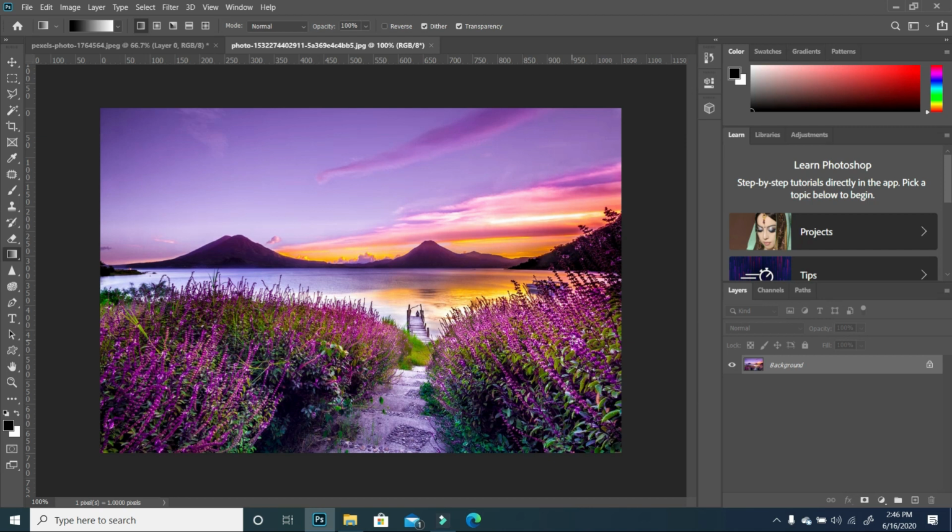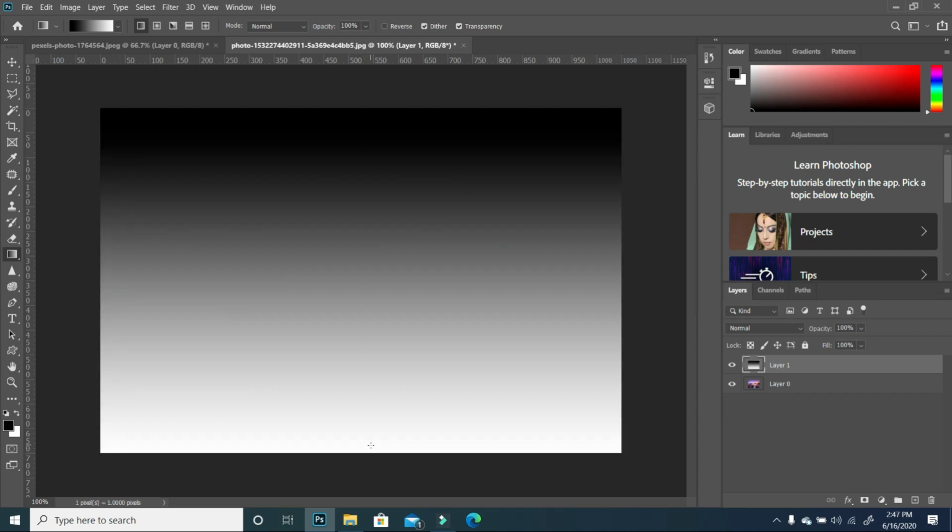So to test multiply, first of all, I'm going to unlock this and I'm going to create a gradient effect. So I'm going to click on the plus icon to generate a new layer, and I'm going to take my gradient tool. You want to make sure that your gradient is solid. So you make sure the opacity is at 100 and also it's on black and white for your color. And I'm just going to hold down my shift and I'm going to draw a straight line and I'm going to release. So this is what you do.